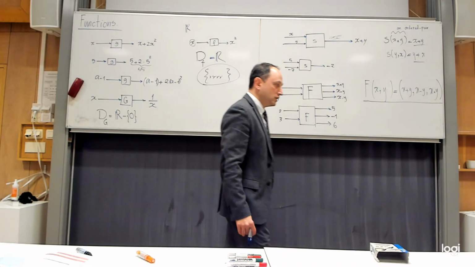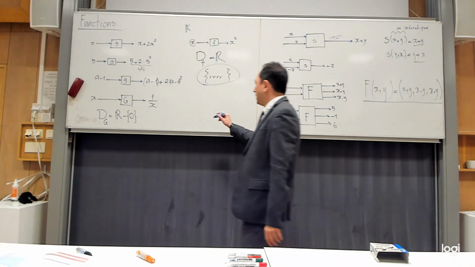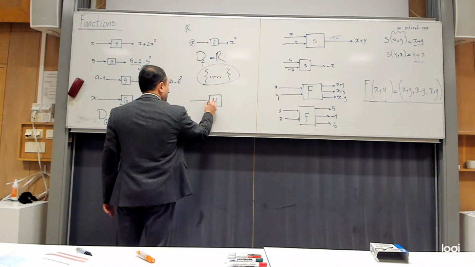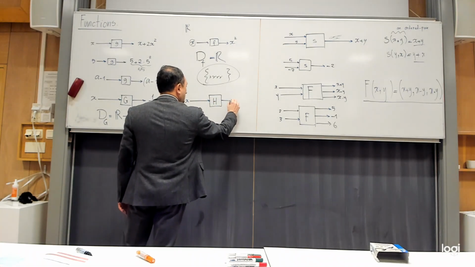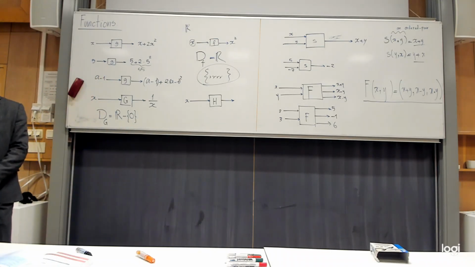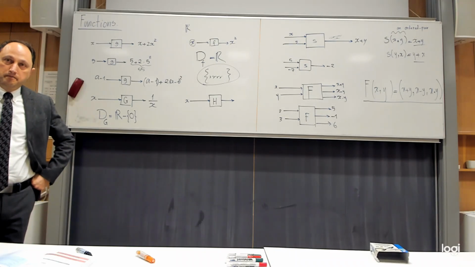Can you imagine a function with a lot of limitations? Anyone else? What do I mean? You can just use this diagram. For example, let me call this machine capital H, and then give me an output so that I have more limitations than just 1 point for that function. Yes, Rasmus? We could just use the square root of x.